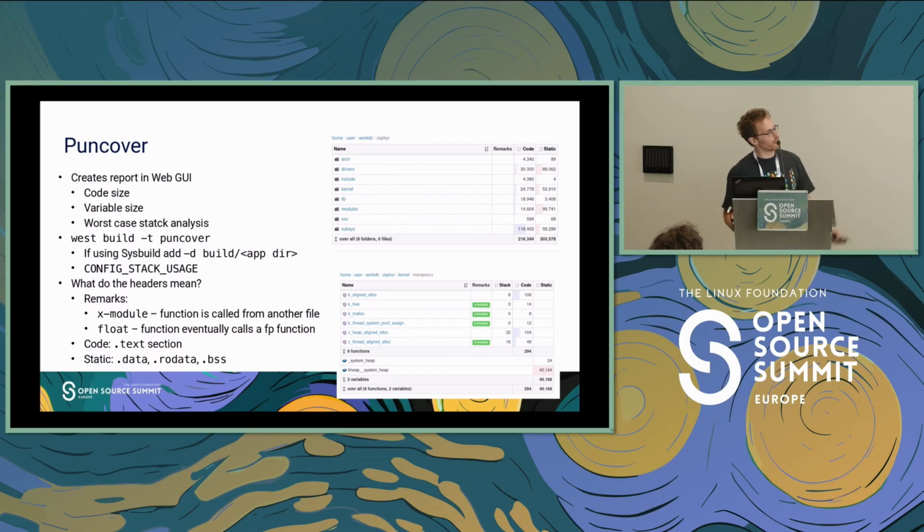But if you look through the code, basically code is the .text section, and static is data, read-only data, and BSS. So whatever appears on the right side, you also have to first figure out with, for example, binutils tools, am I looking at the initialized data? Am I looking at the read-only data? Because then you know what it's impacting. Is it impacting both flash and RAM, or only RAM, or only flash?